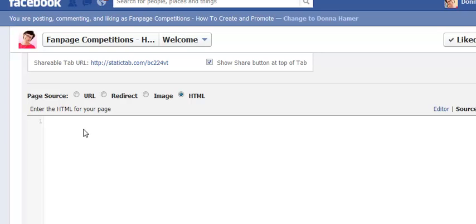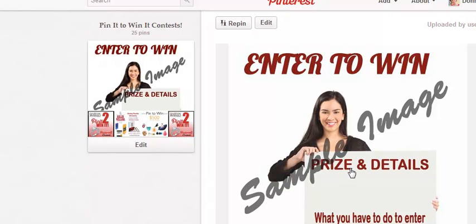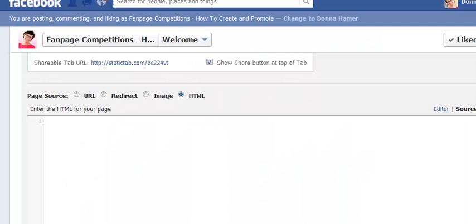And what we want to do next is come through here. Now we've got two choices. We can either upload our own image, or we can redirect this particular tab over here to this one here. So it really depends on what you want to do as to how you're going to go and set it up.